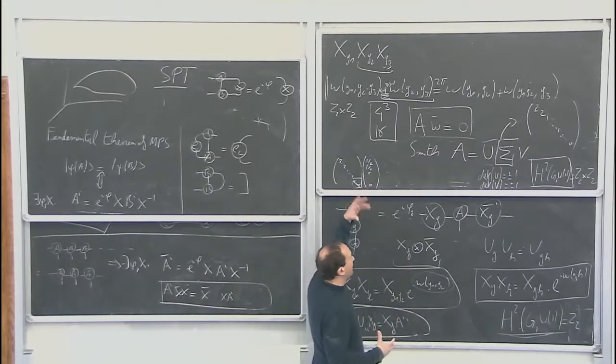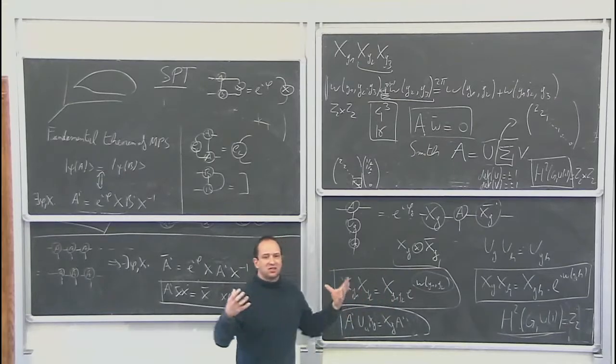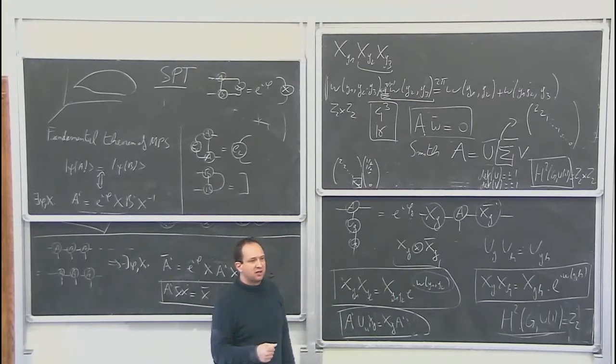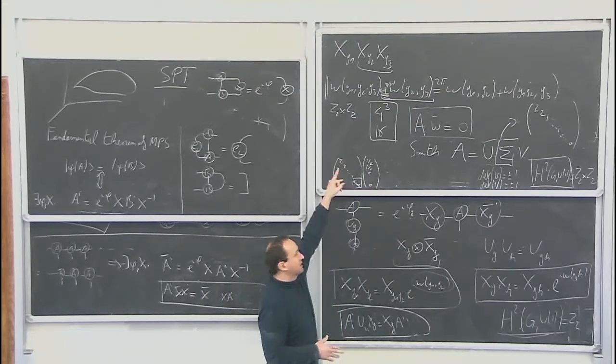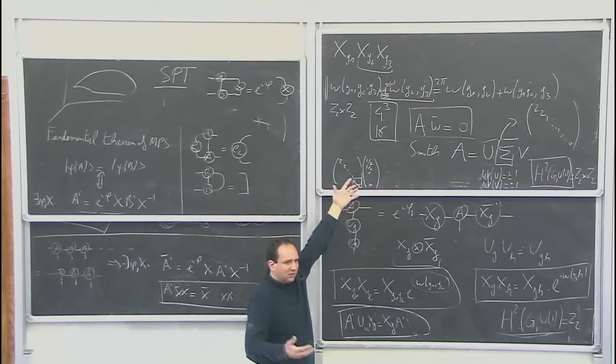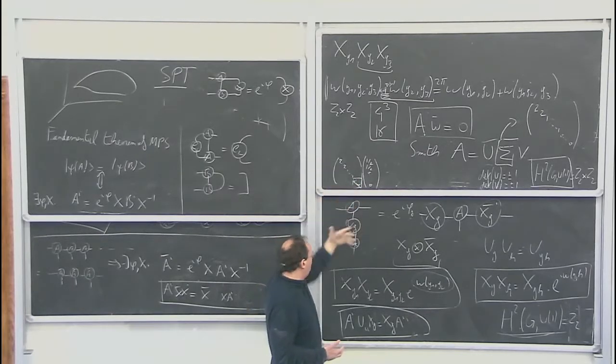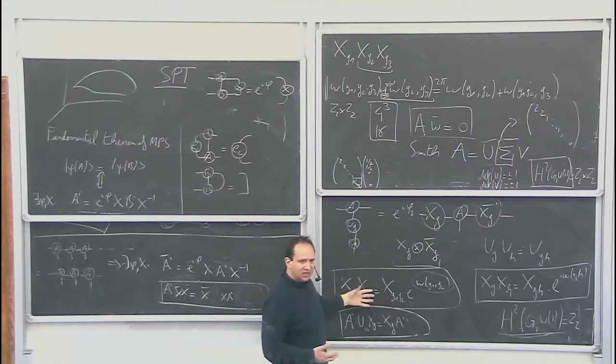What you will see is that, for topological order, or at least the simplest versions of SPT phases in 2D, this whole scheme will carry exactly through. Instead of 2 co-cycles, you will have 3 co-cycles that you have to solve. This is a little bit more complicated, but it's very similar. Given the 3 co-cycles, you will be able to find objects that satisfy this, and these will be matrix product operators.